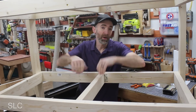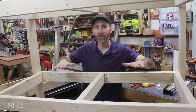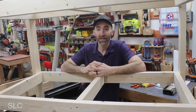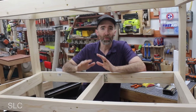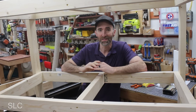I flipped the unit up onto its feet, so it's a little bit easier to work on the top of our shelves. Now for this material, a lot of people would use plywood or MDF or OSB. Plywood right now is still quite expensive. MDF, I'm a little concerned with. If it gets wet, it'll just swell. And so I think I'm gonna go with OSB. I've had good results with that in the past, and it's relatively inexpensive.